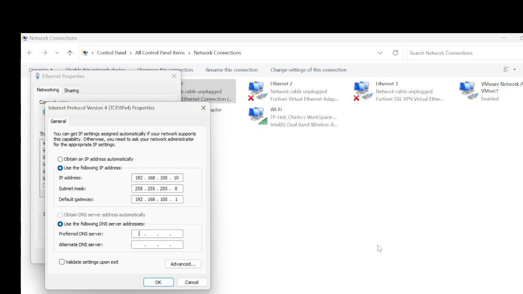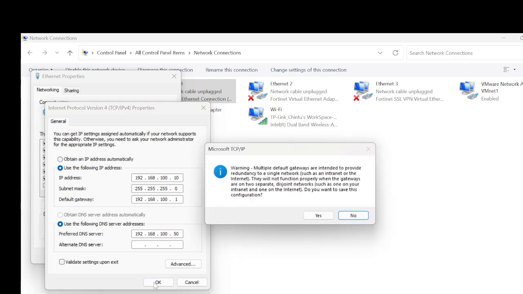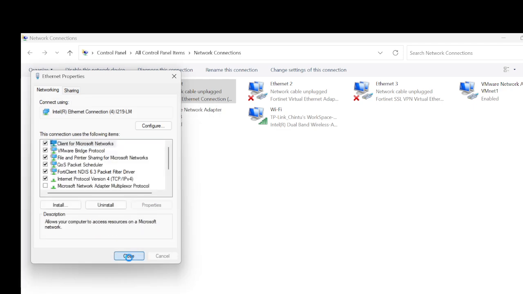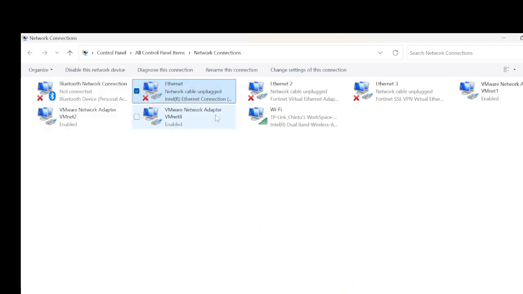You can put this depending upon your organization. For example, it might be 192.168.100.50, where the DNS is installed. That server we call the DNS server. Now click OK, close. Now I have added the IP address.